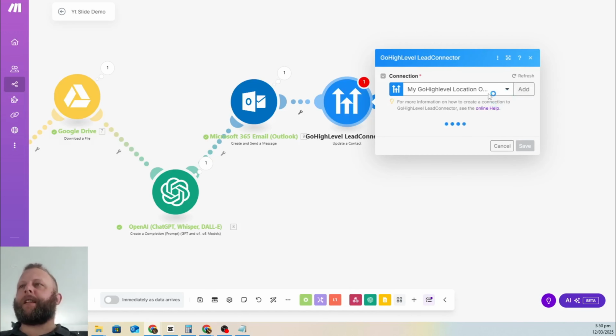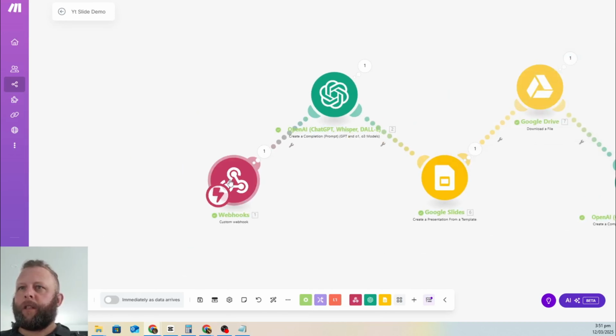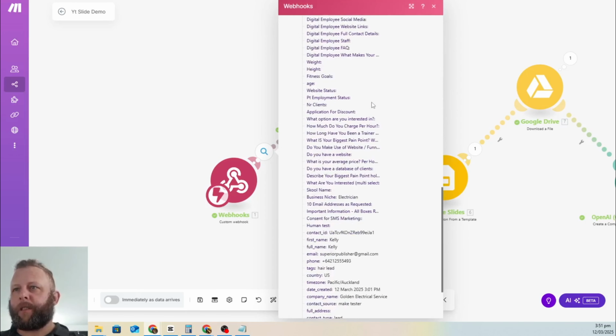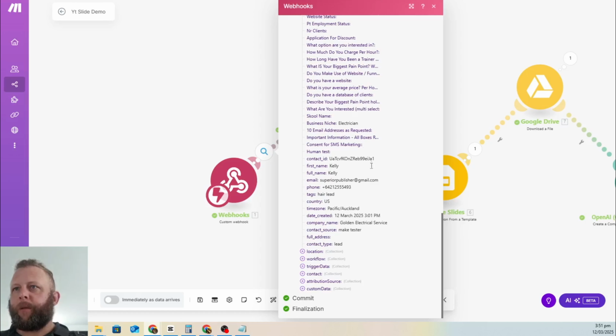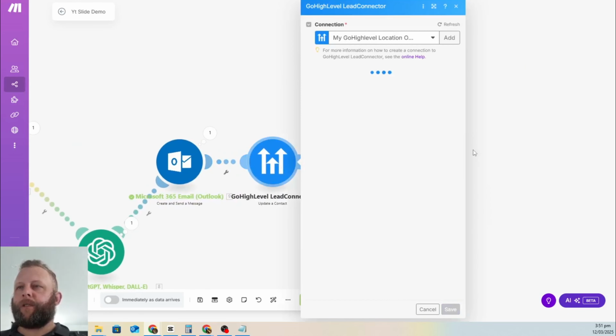and once it's connected, we need to update this contact ID. So everyone in High Level has got an actual contact ID. So why is this so slow? So while that loads in here, every contact has a contact ID, and that makes them unique to High Level in that position. So you'll see in here, we just have to drag it out where we have the contact ID in here, and that's what we're going to use to update the tag if this loads.